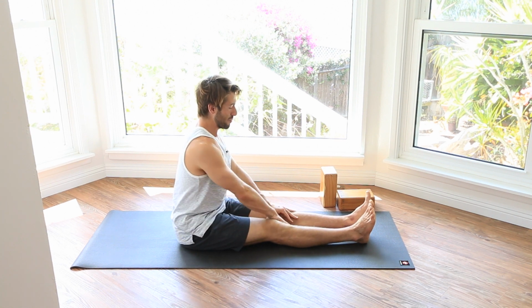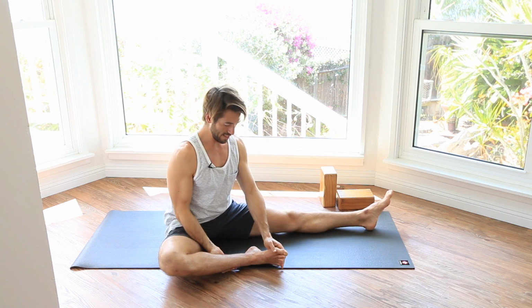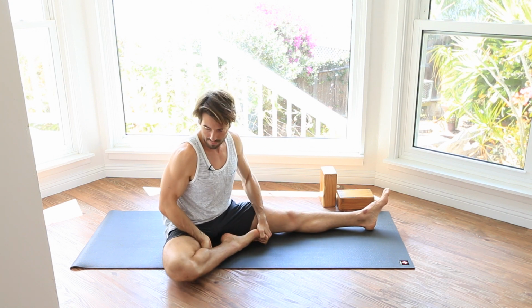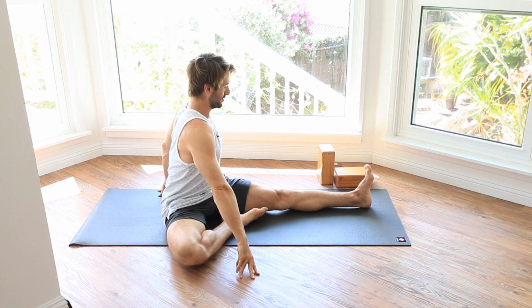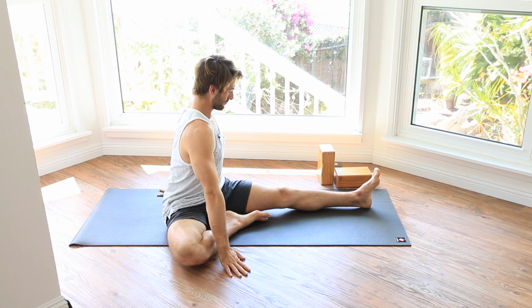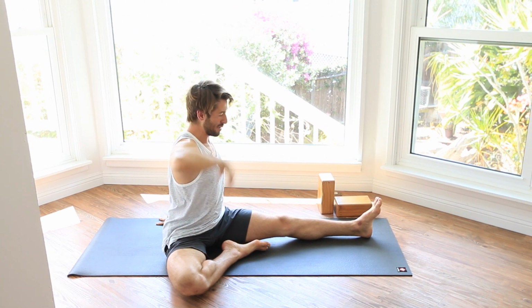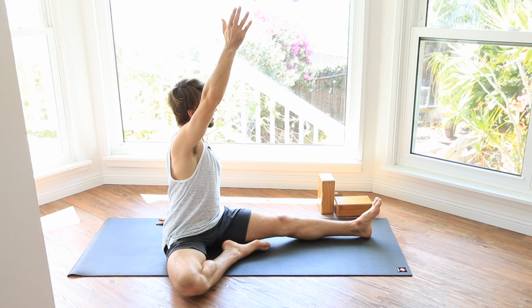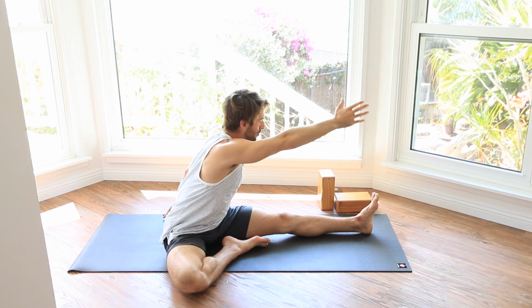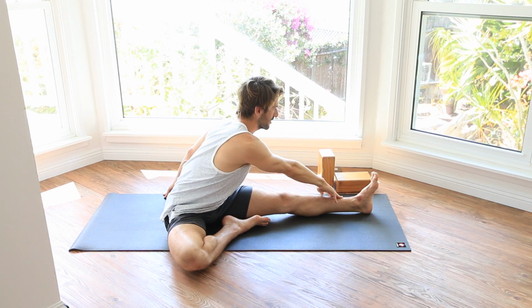Then bend your right knee back like a tree pose leg. Bring the heel in towards your pubic bone. Sit up tall and angle yourself to face your left leg. Take your right arm up to the ceiling and see if you can still sit up without tucking under. Good, if it's going well, reach and see if you can catch your foot. If not, you can just hold the outer shin.